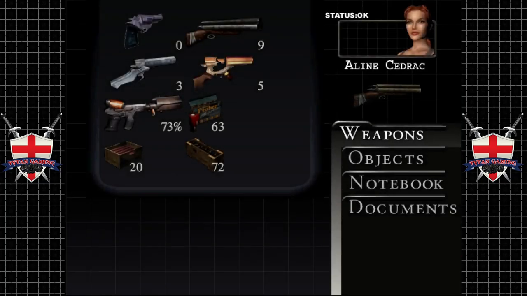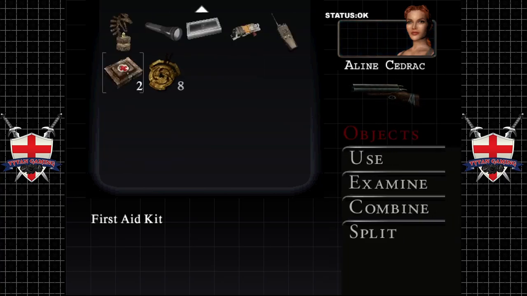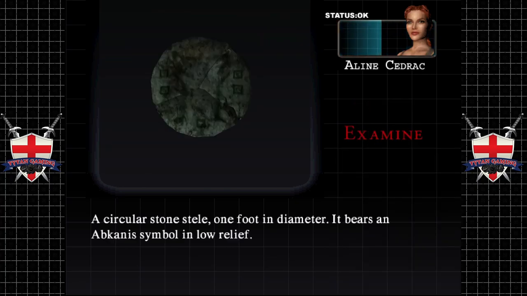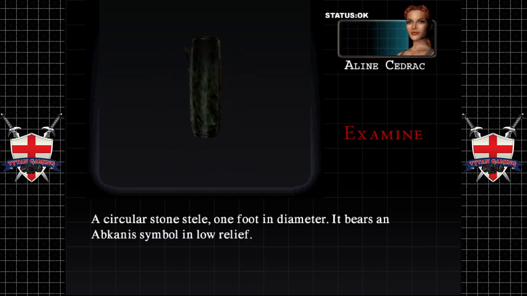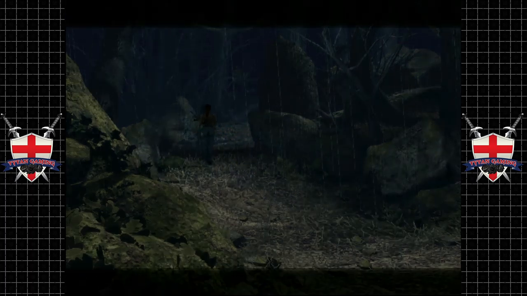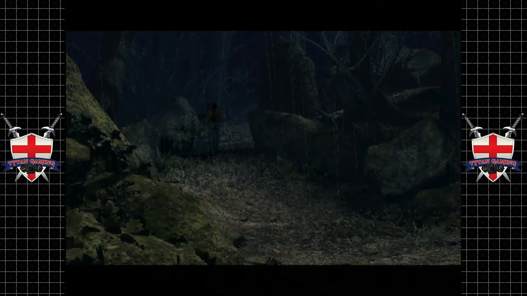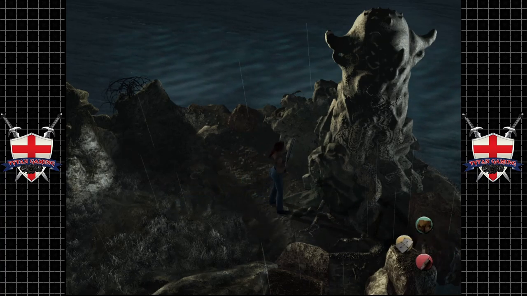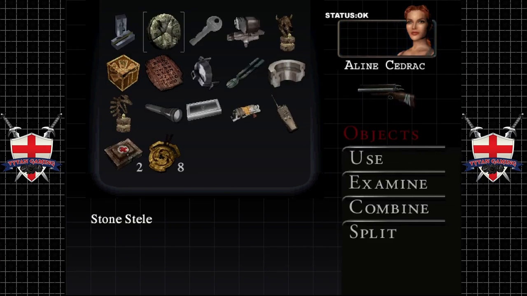Well, it's not as cheesy as Resident Evil, so I guess it wins some points for that. So what did he give us? He gave us a stone seal. Oh, right. So we need to go put that in the statue. Oh, cool. She actually goes all the way back there herself. Thanks, game. I actually really like that.